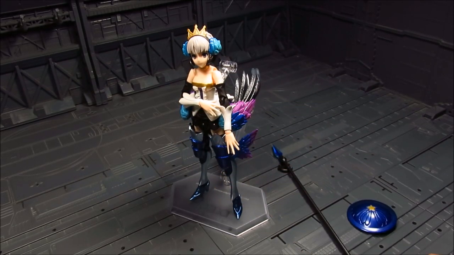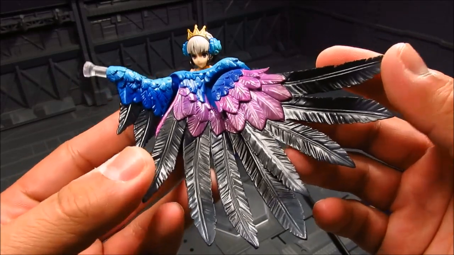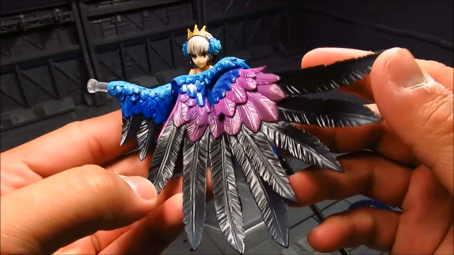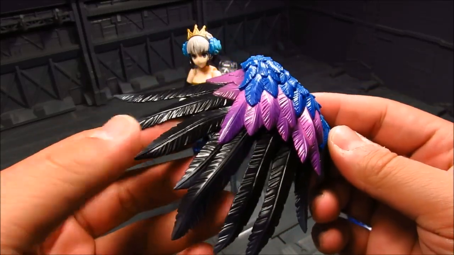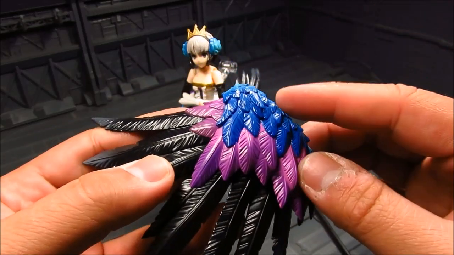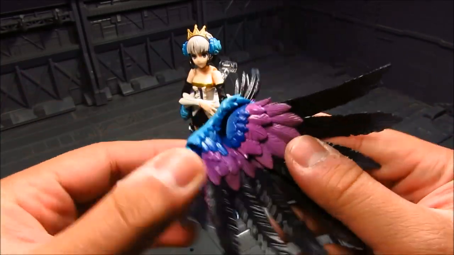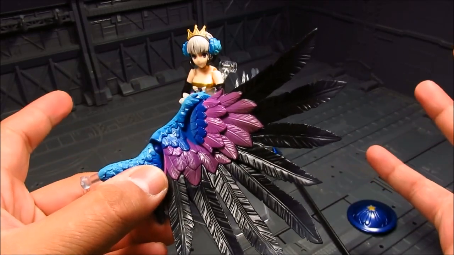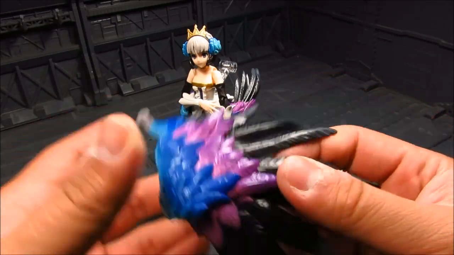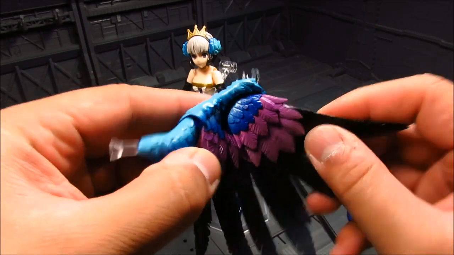Alright. And while we're at it, before I go over the articulation, let's just take a look at this awesome wing right here. That is amazing. All those little details on the feathers. That is cool. And I really like the color scheme. You have the blue, the purple, then you have the black. That is nice. I like it. Kind of makes you wonder what the other feathers will be. You know, something with red, yellow, orange. That'd be a cool color scheme as well. But yeah, really nice.